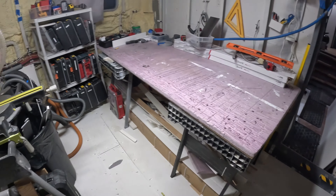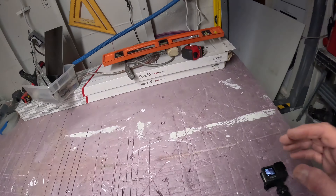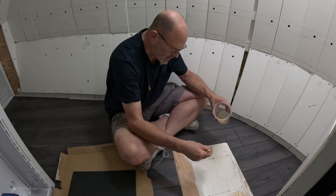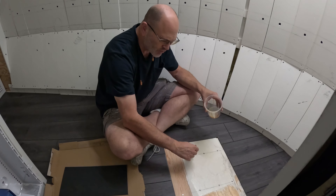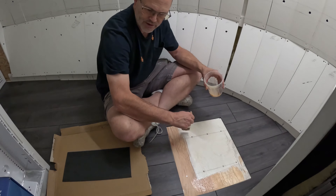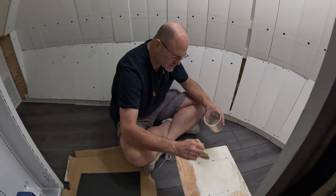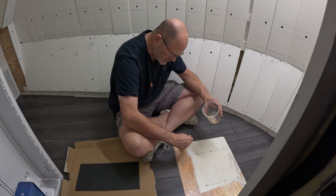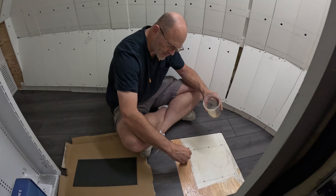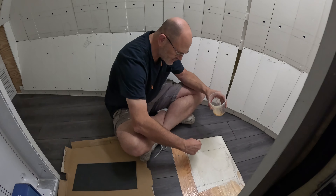The next step is to move on to the desk. I've cleaned up this area and we'll bring the desk back and start on the desk after dinner. Later - it is after dinner and we are starting the glue-down process of some of the pieces of flooring that wouldn't stay in place. We're going to do the hatch here and the entry right there. We're putting the contact cement on right now, and then we will try to stick these pieces down without getting them stuck in the wrong place.